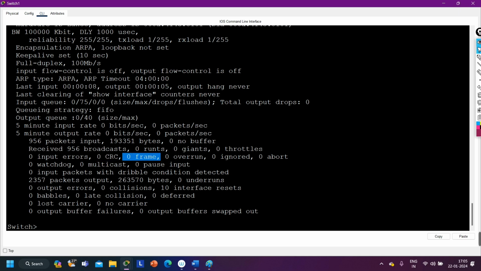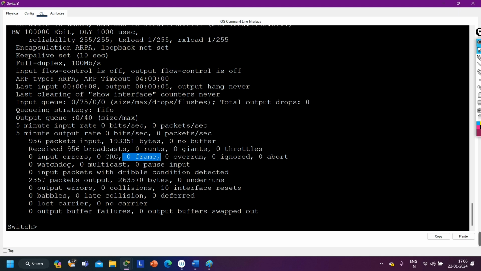Then we have frame. So what is frame? It shows the number of packets received incorrectly having a CRC error. So again, if you are getting CRC errors, you will get frame errors as well, right?